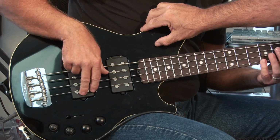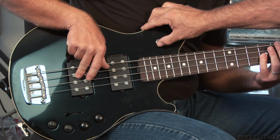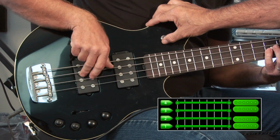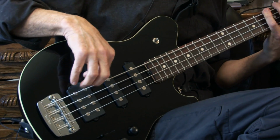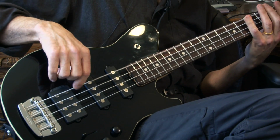So you're getting up the neck? Yep. We're in the 3s and 4s now. Now back to there. Just as a starting point for myself, one that I thought sounded a little bit like the Stingray that I'm so used to. I'm not even going to touch the tone controls. Of course, I can find it.